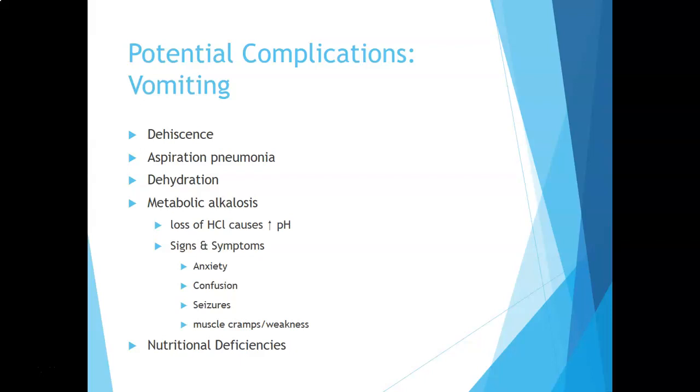There are many more lab things you have to worry about to correlate a metabolic alkalosis. Just know if someone is having nausea and vomiting, that they're at risk for metabolic alkalosis. And then, of course, constant vomiting or nausea can ultimately result in nutritional deficiencies. If long-term nausea or vomiting is present, nutrients are not being taken in or absorbed.